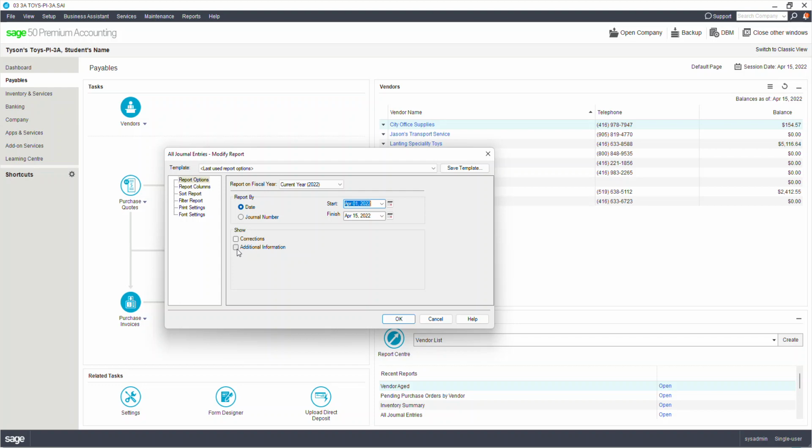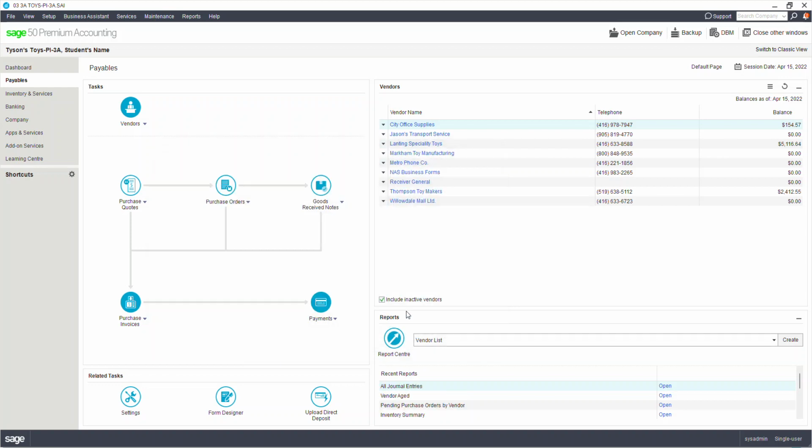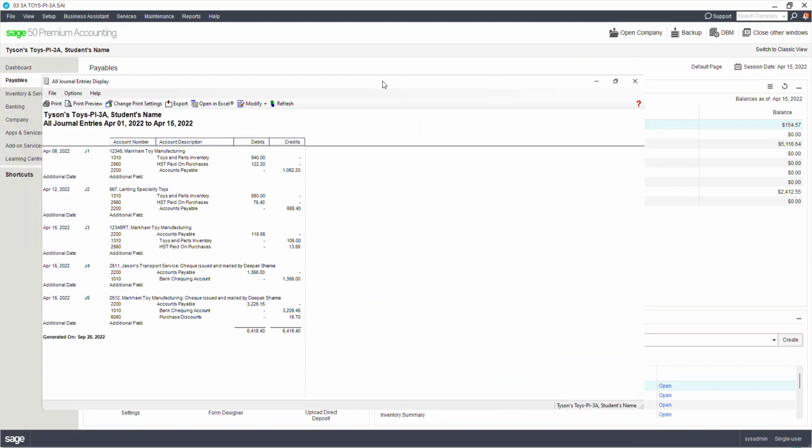If I ask you to show me additional information, you click on the additional information. Okay. So if I say I don't need no correction, I only want to see the additional information along with the journal entries, so you click on that and then you press OK. Okay, once that is done, you review your journal entries. It has the additional information with your comments on that as well, which is important because I want to see your comments. Okay, and then once I see the comment, it will show me all the entries, and that's the one that I'm going to mark you to check whether you did the transaction correct or not.